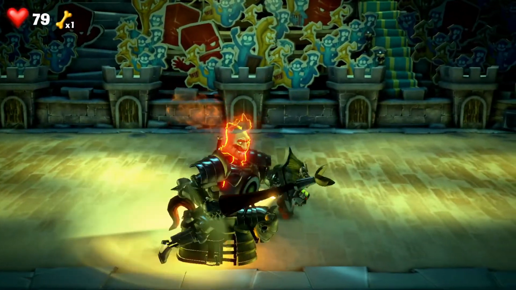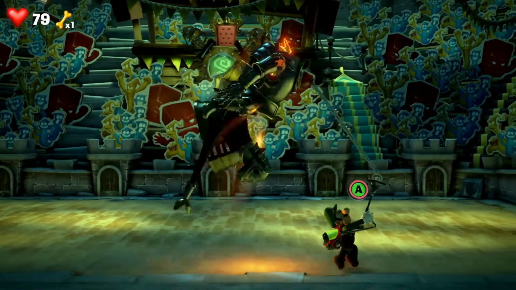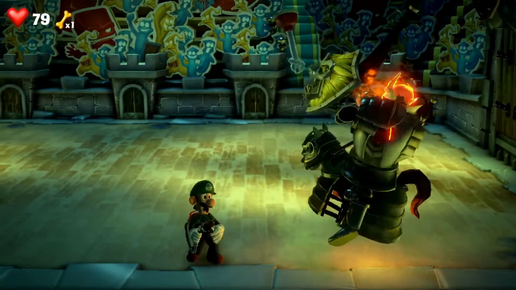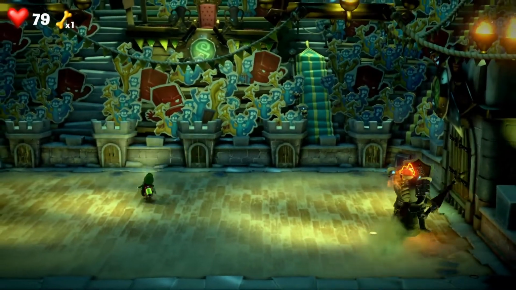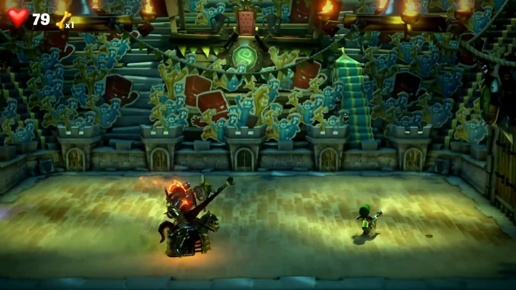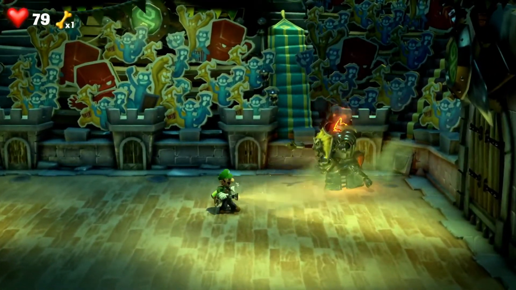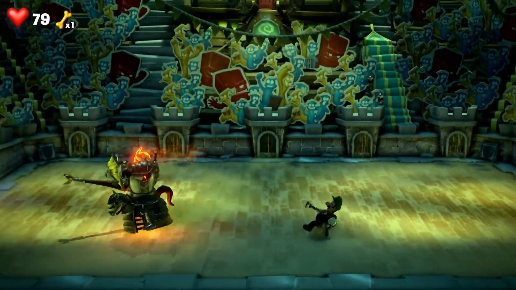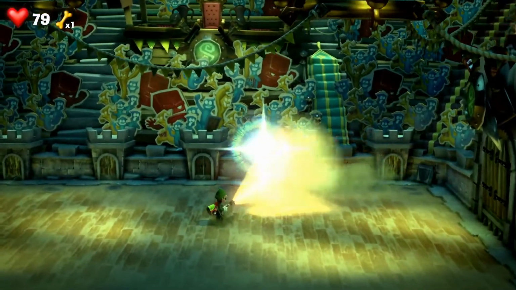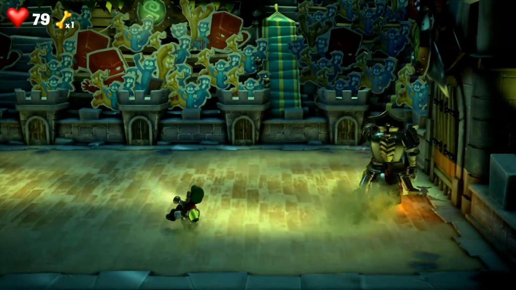Oh, get out of the way. Got him. Oh, come on, let me hit him again. I have no idea how I did that. I probably have to shine him during this, right? Come on. I don't know what these arrows are for. They kind of seem really pointless.